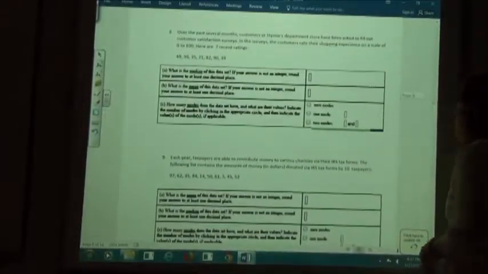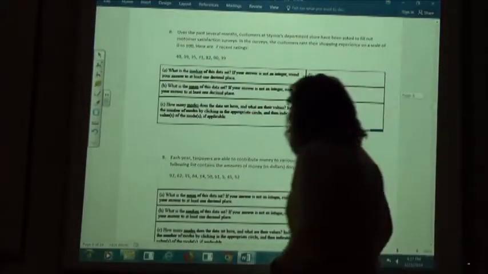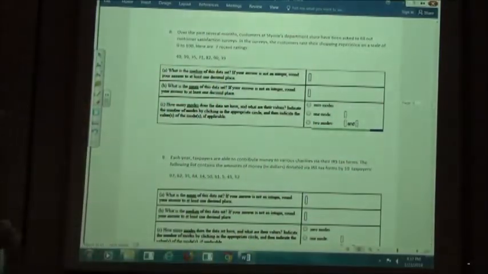So, number 8. Good thing they're giving a short list this time instead of big, giant, long ones. I'm gonna do the median first. They switched them around on me to see if I was reading. If I'm gonna do the median first, I want to put them in order.